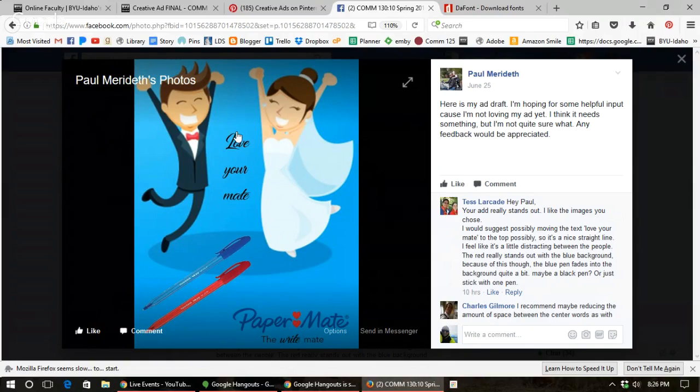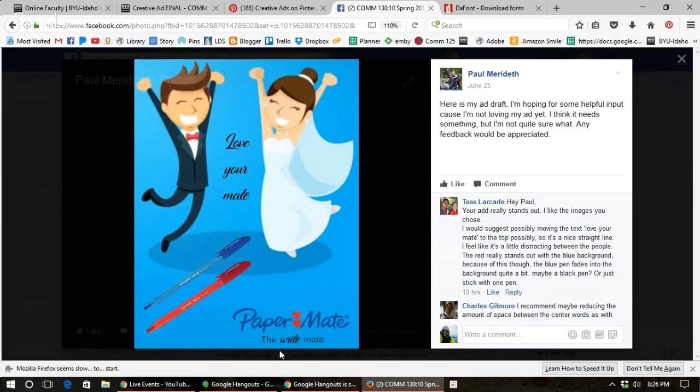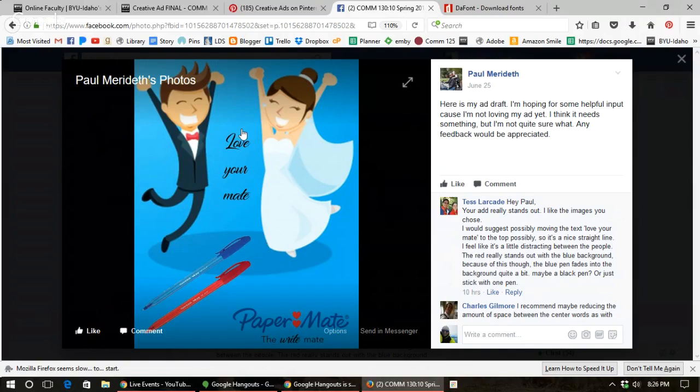And I would keep that interesting contradicting typography or contrasting typography up here. Okay, so up here you just went with this one, but it looks really strong when you pair it with the contrasting typeface. So I would keep that up. Maybe love stays this creative script, but you come back to this nice sans serif, and mate stays this. I would decrease the amount of space in between them. I think this is too much right now.